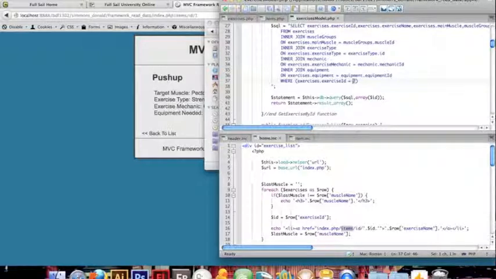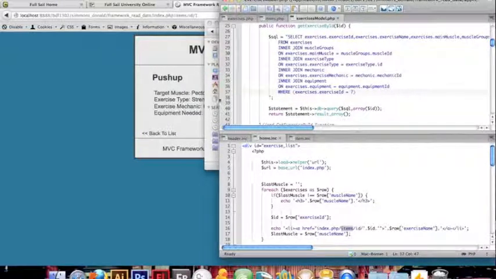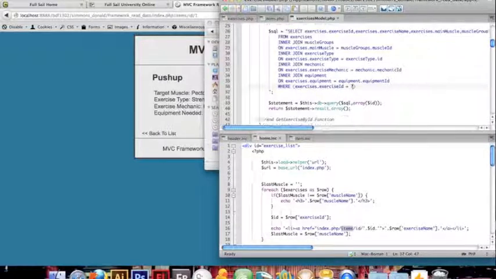If you use a variable like we did here with this question mark, we can write out our SQL statement and come down here in this query, and when we query, we can pass in our statement and also a variable array, which will take in any arrays and then plug them into that question mark. So the ID element here is being plugged in for that question mark when the query is run, and the result is returned in an array that we'll use to populate this information over here. All of the MySQL escaping and everything is taken care of automatically, so we don't really have to worry about any negative code making it through into our database.